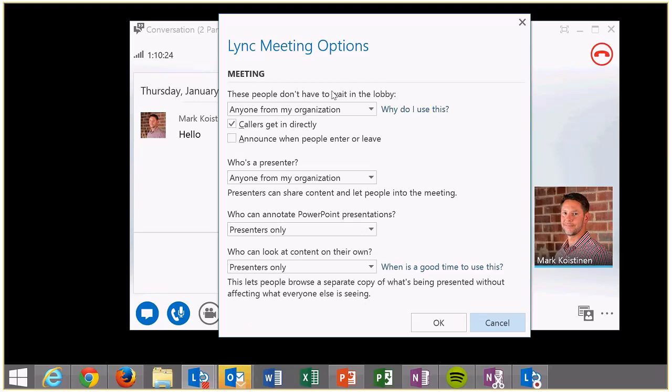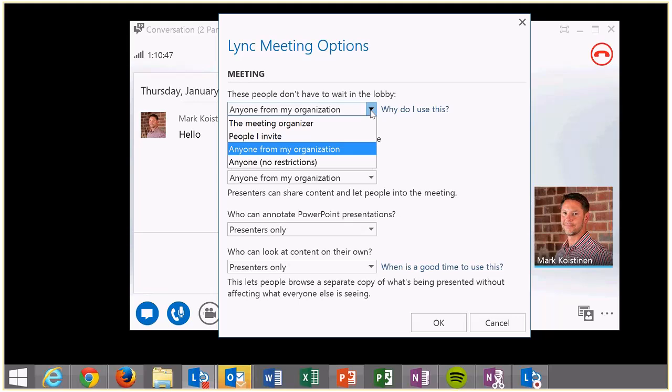So what happens was, whenever somebody clicks on the link to come into the session, they don't come right into the session if I have a lobby created. They sit in a holding room until I admit them. And I'll see, hey, somebody is waiting in the lobby. It'll tell me how many people, and it will give me the choice to go and look at the lobby and see who they are. I'll see your name. But these are the controls for that lobby.